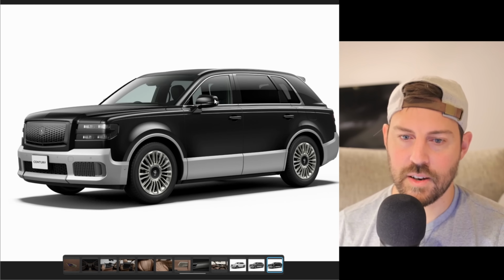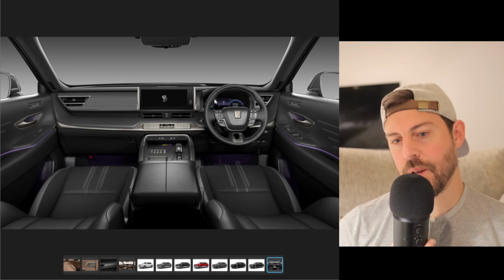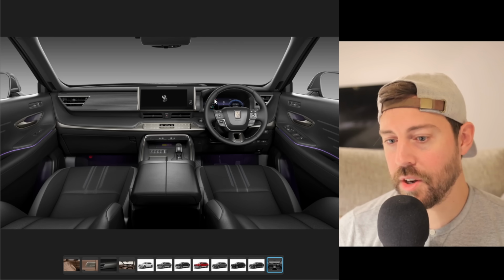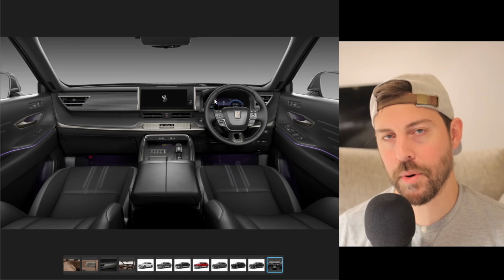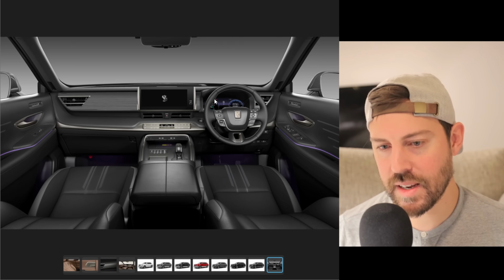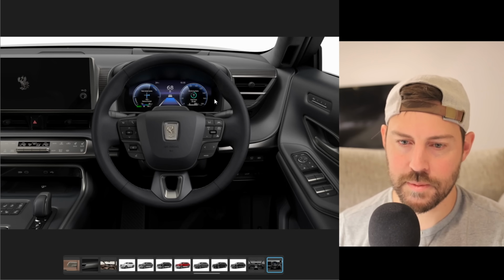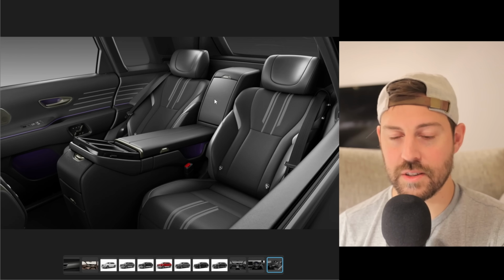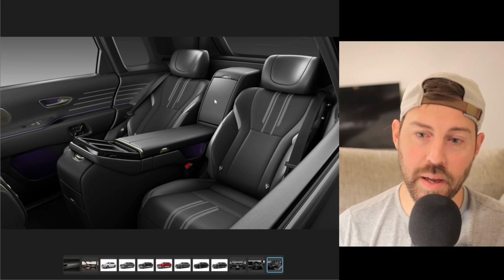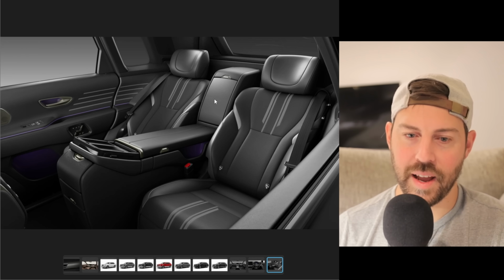And then here are your color choices. Ooh, okay, this might be for the GRMN model. I already don't like it because I don't like black interiors, but hey, you can put purple LED, so you can customize the LED lighting in here. And I absolutely don't like it. What do you guys think? This looks like I'm looking at a Mercedes-Benz with the ambient lighting and the black interior.